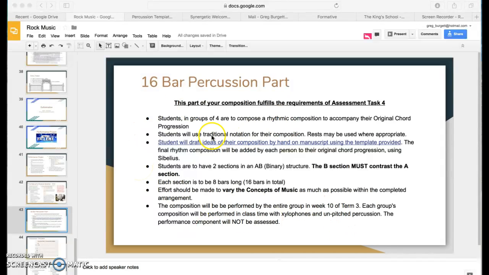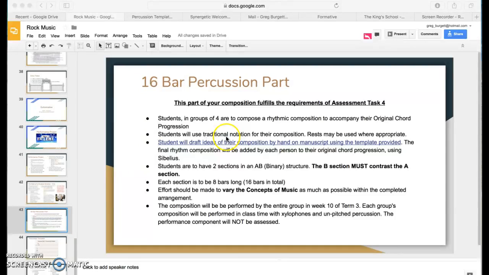The assessment task is basically, as a group, all of you are responsible for writing the percussion part for the person's piece that you've chosen. Having written that, you'll all notate it into Sibelius on your own composition. So you're going to write for one person's composition, and then all of you can put that same part into your own compositions and hand it up as the assessment task. And I'll show you how to do that in Sibelius in another video.